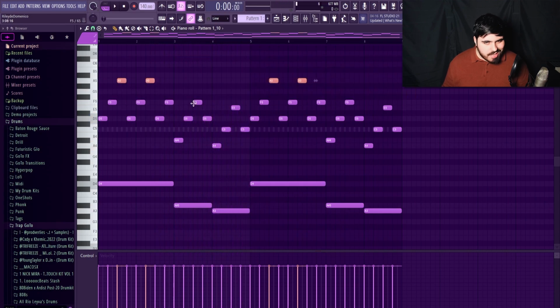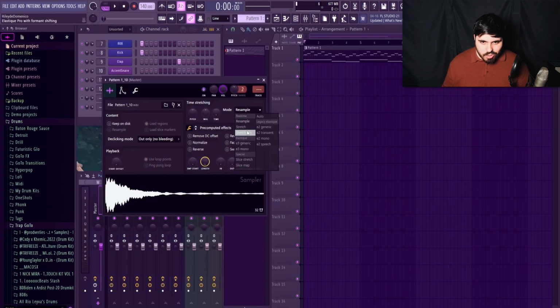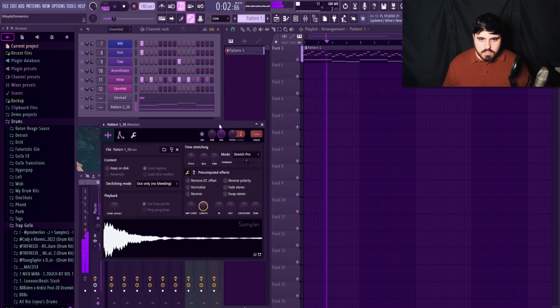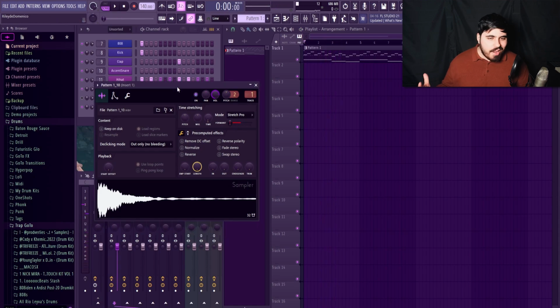And you're probably noticing that these higher notes feel a little too short. So with FL21, they added this great feature called Stretch Pro. So if you just put it on there, it's gonna stretch it pretty nicely. It also gives us this formant tool to play around with. You don't have to do this for your one shots, but when you notice the notes are getting a little too short in the higher octaves, this is a cool little thing you can do to just make your one shots work a little bit better.